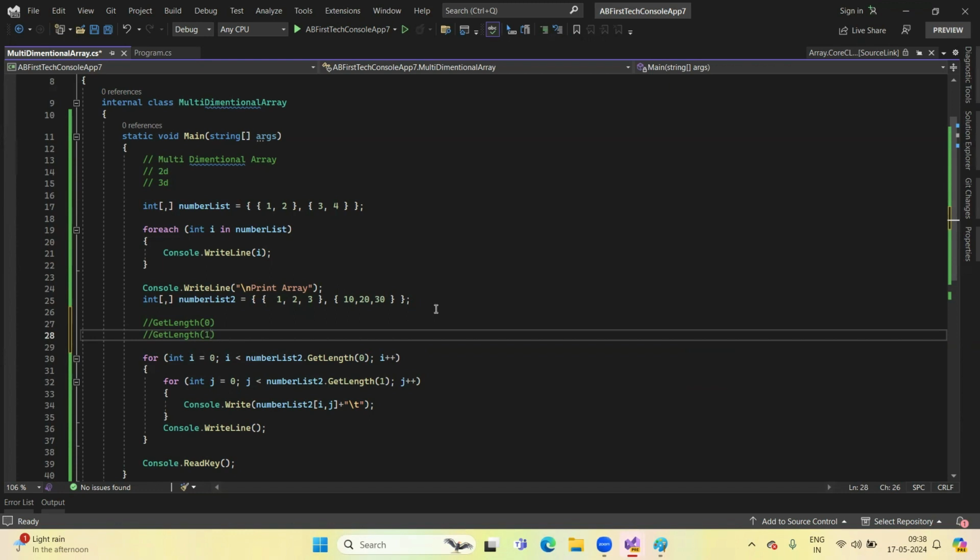So what is this GetLength of 0? This returns the number of elements in the first dimension.